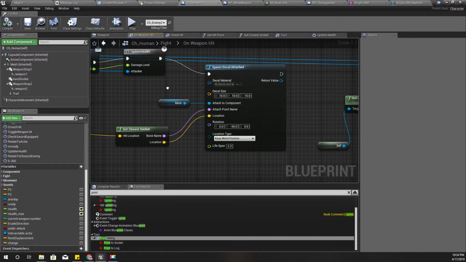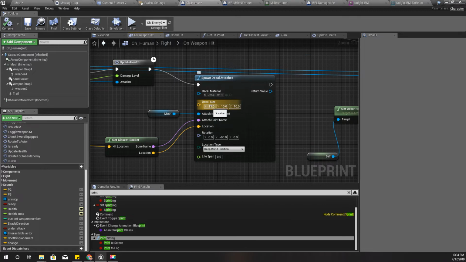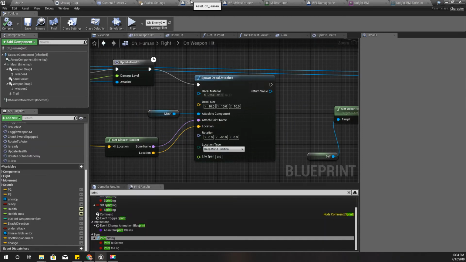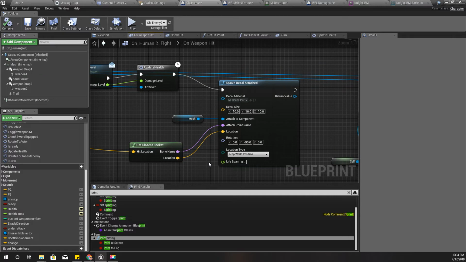I have tried increasing the decal size, and also I set this to Y rotation like this, because that's the way I have set up here. So this is to make the decal look upward, but it's not necessarily applicable here, I just wanted to make it work.